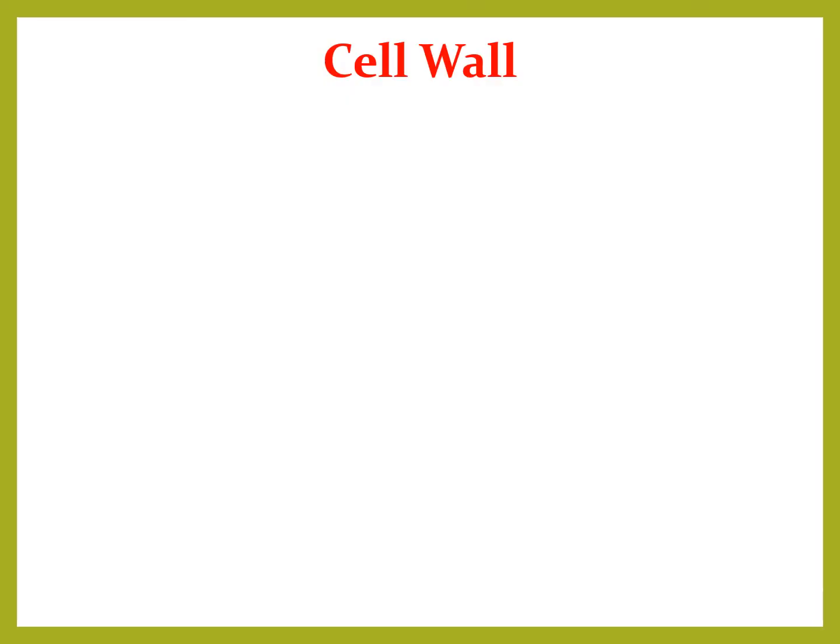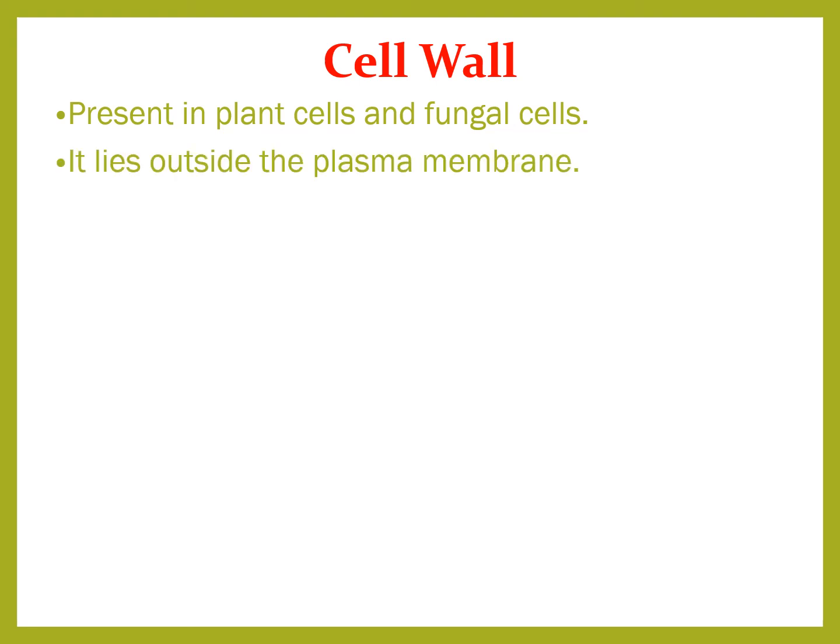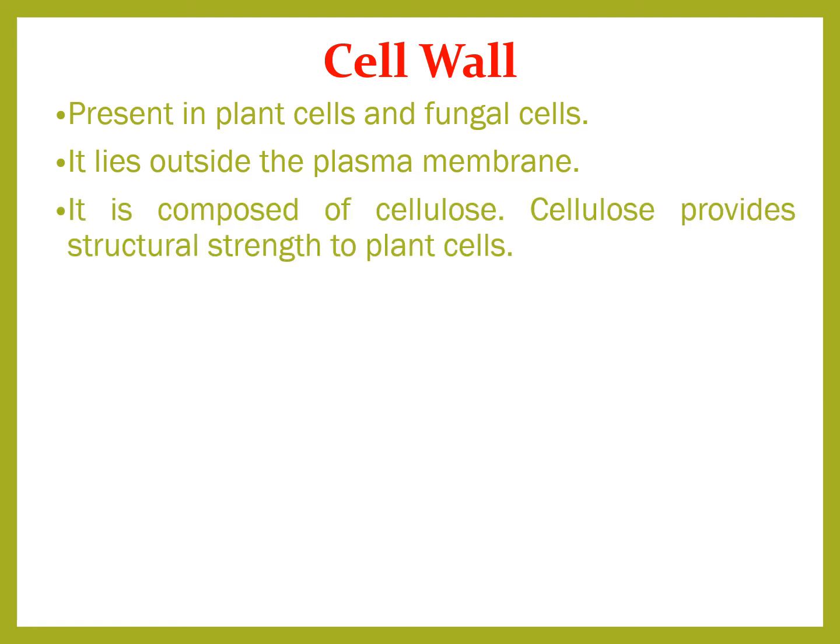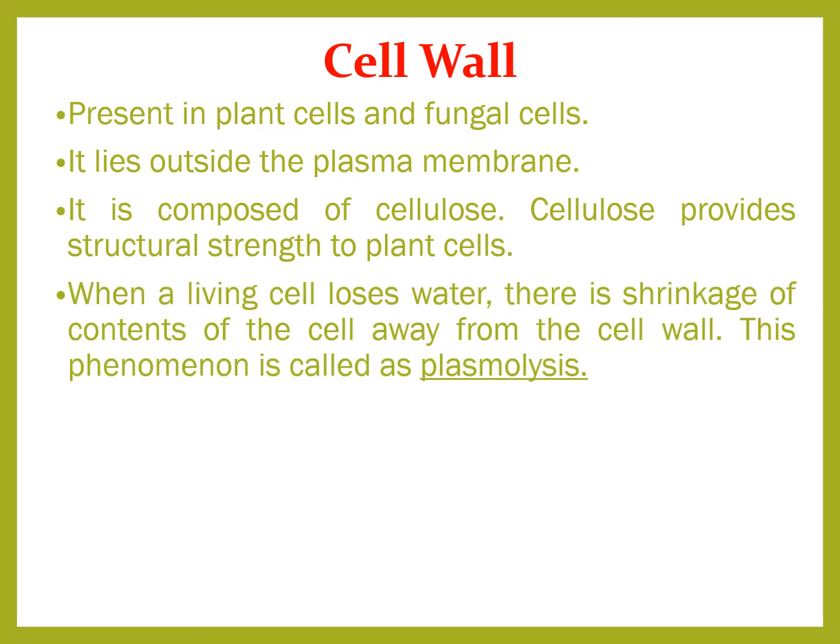Now let's come to cell wall. Cell wall is present in plant cells and fungal cells. It lies outside the membrane, which we have seen with help of diagram before. It is composed of cellulose. Cellulose you can see only in case of plants. This cellulose provides strength to plant cells.